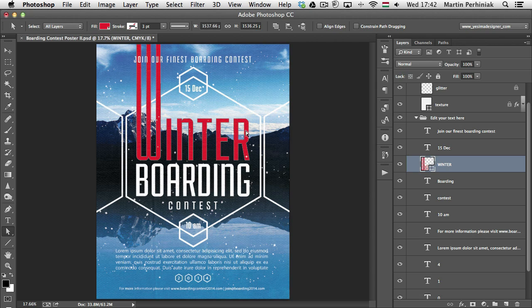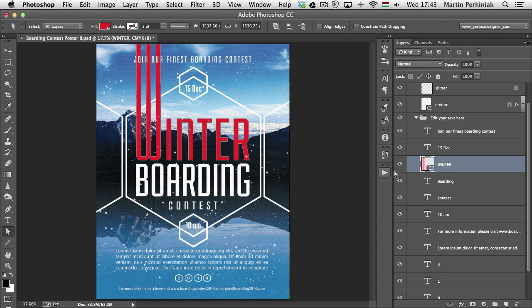And I can do all kinds of changes like this to my text after I turned it into a vector shape. So remember, you won't be able to turn it back into editable text after this point, but it will give you a little bit more ways of editing your text.